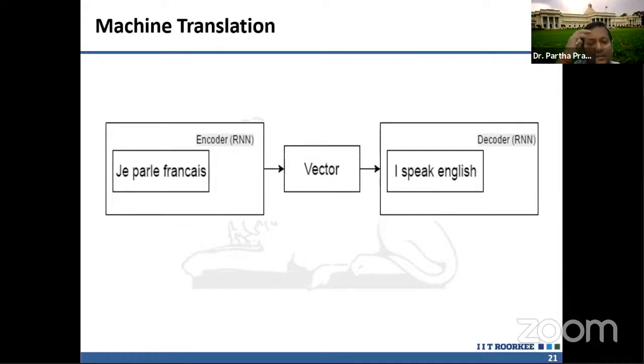There are also some applications where this time series data classification is done, for example, language translation. If I'm speaking in English, it could be translated into Hindi or Telugu or Tamil or some other languages. Or for example, if someone speaks in French, using RNN or these kinds of technology, it could be translated into English. Similarly, English to Hindi, Telugu, any other language.